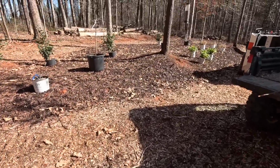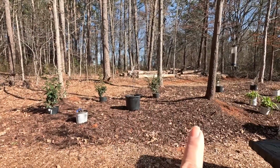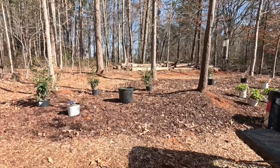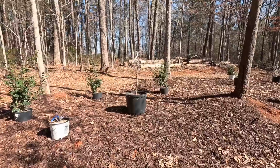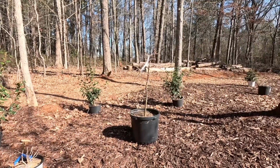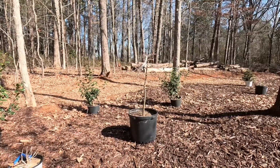Now, in this section of the bed, we essentially have these three trees, 1, 2, and then 3, that give us a miniature bed inside the big bed. We had a Crimson Queen Japanese maple here in this 15-gallon. She was on the struggle bus at the nursery, had her for, gosh, over a year, and she was just struggling. It was a B&B, so we potted her up in a pot and she started looking really good. And I went ahead and volunteered and grabbed it.